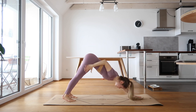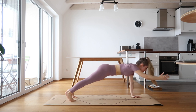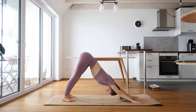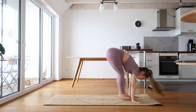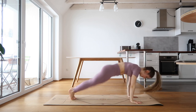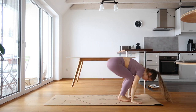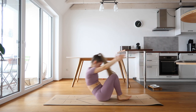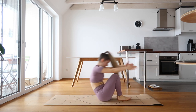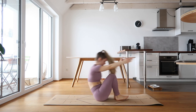So this is very nice and slow, nice and controlled movement, keeping those hips under when you're going into the plank. And let's release and coming into our down dog. And let's come back into that roll like a ball, into chair pose, back into plank, and repeat. Good, keeping the core really nice and strong in this roll like a ball, and especially in the plank. Good, chair. Really deep in those knees.